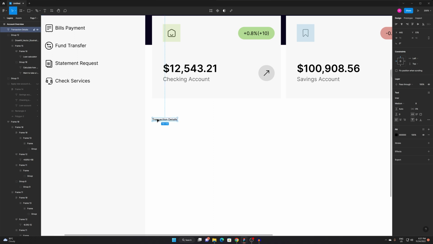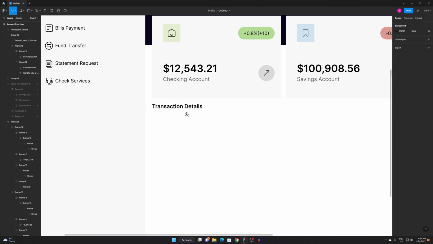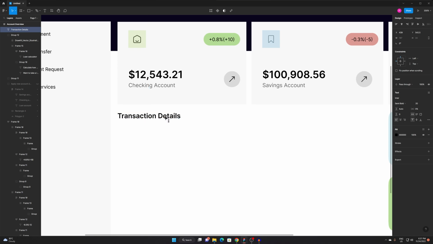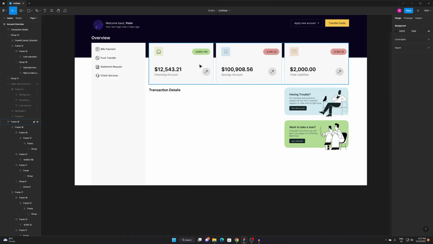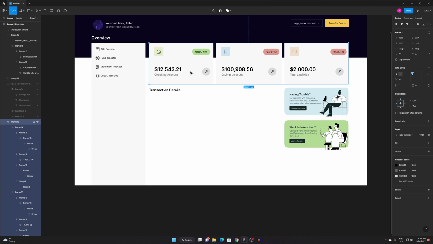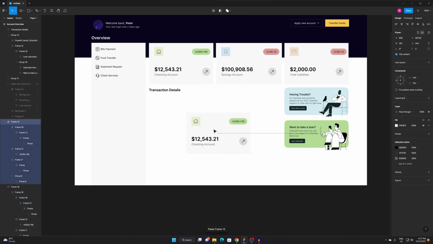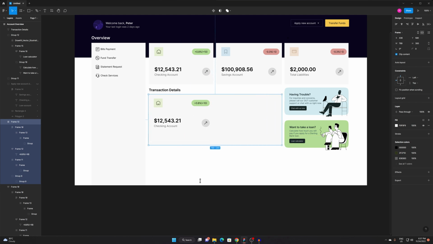Transaction details. Okay, change this into 16 pixels. Make this semi-bold since it's a header. I don't know, probably 20. Okay. And we're gonna use this similar type of card. We're gonna copy and paste this. Okay, and there.